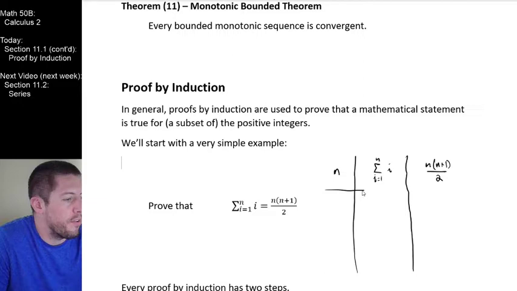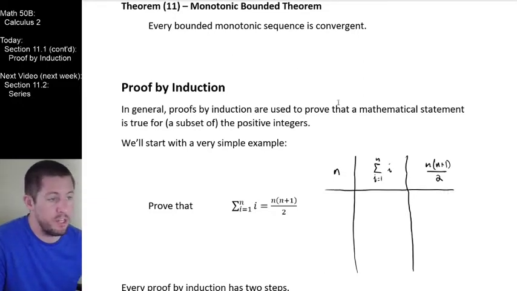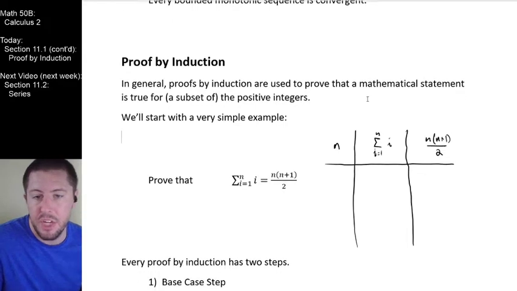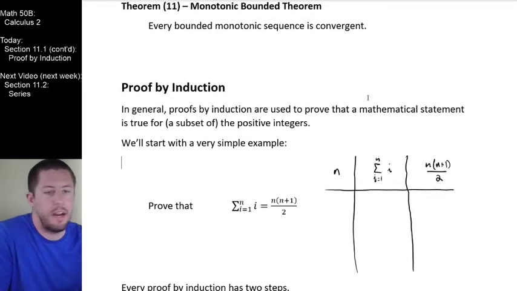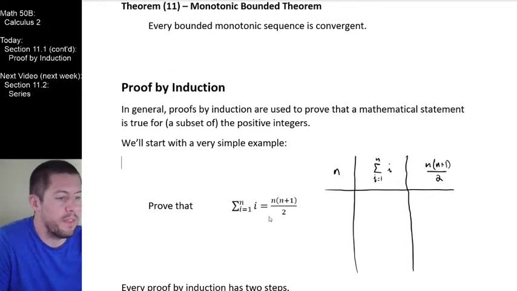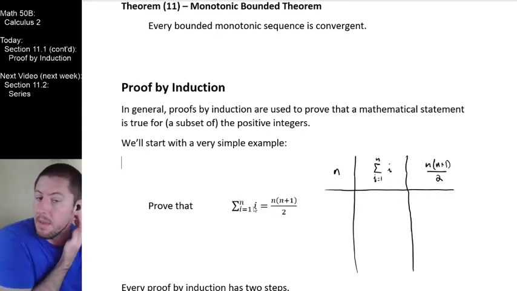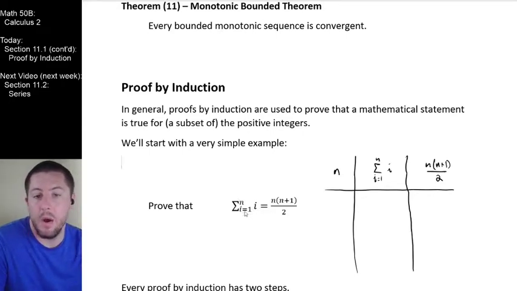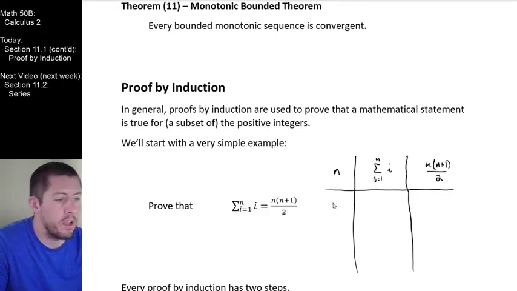This is gathering evidence. You certainly could never prove that this is true by doing a little bit of computation because you'd have to do an infinite number of checks. But we think that we can at least get grounded with this. So one thing I'm noticing here is that since i is going to start out at the lowest value of 1, the lowest value it makes sense for n to be is also 1.